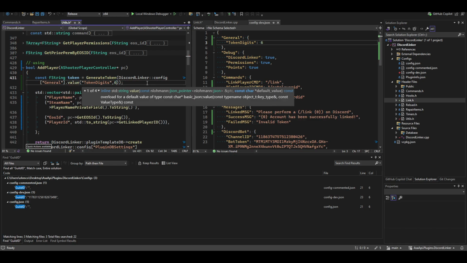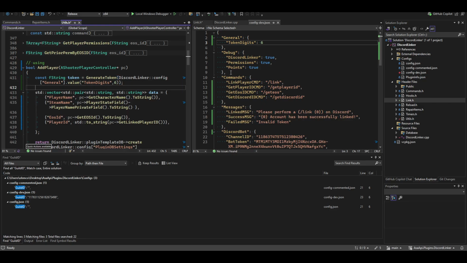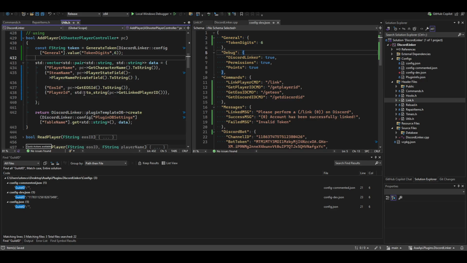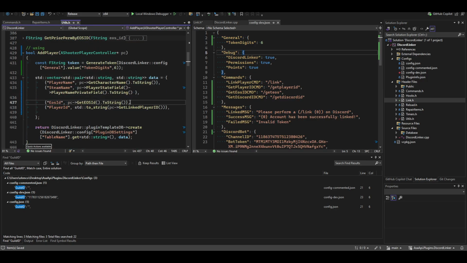Or maybe the default one is probably 6. Is that so? If that one is missing in this config, it will just return the 6. Okay. And then I'll just copy paste this one right here.